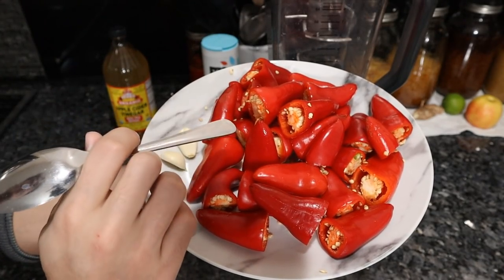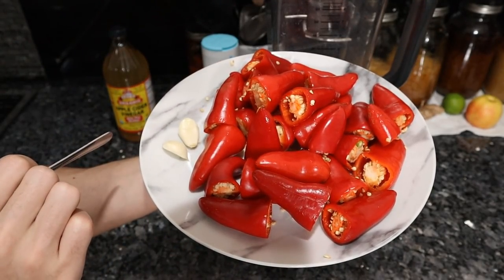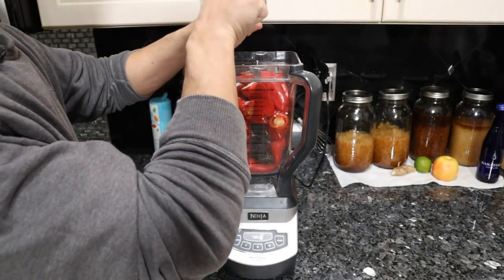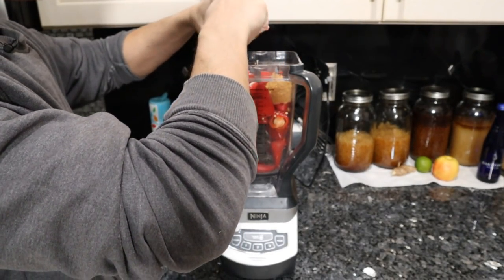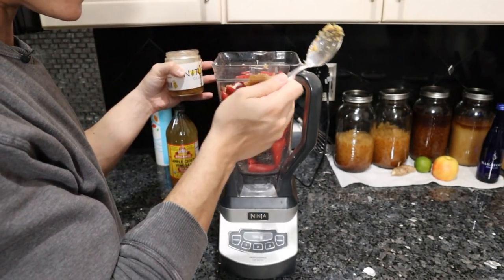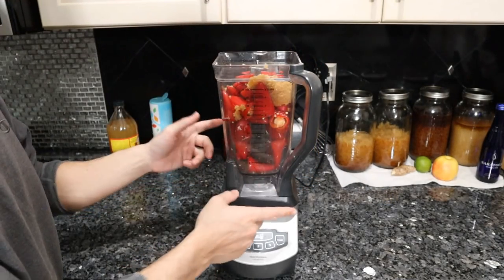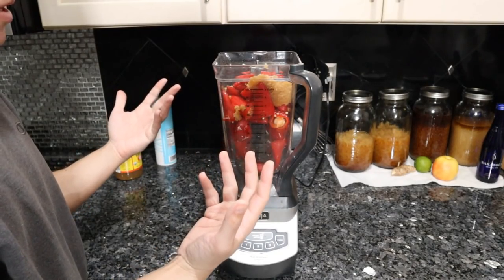So it's one pound of organic red Fresno chili peppers with the stems cut off, and two cloves of organic crushed and peeled garlic. That goes in the blender. We want about a tablespoon of salt, a tablespoon of the nature's glucose — I'm going to add a little more because I like it sweeter. Usually the bacteria just eats up the sugar so it's not that sweet, depending on how long it ferments. And we want a third of a cup of the vinegar. I'm going to take this blender outside and use it because my parents are sleeping.